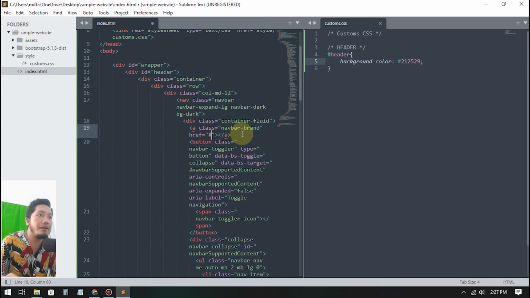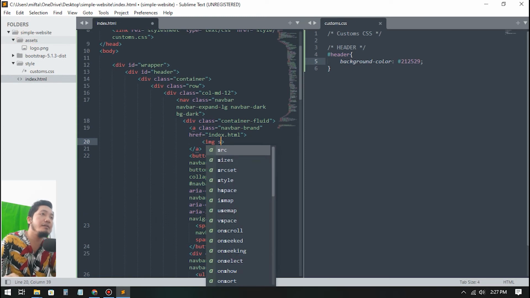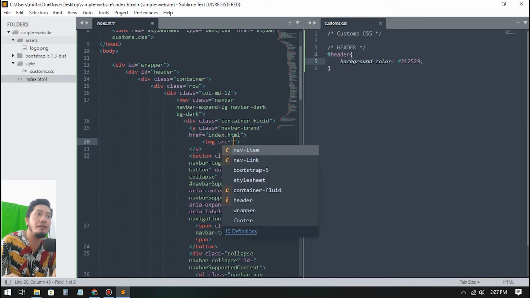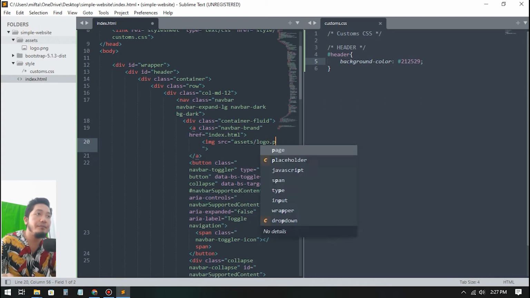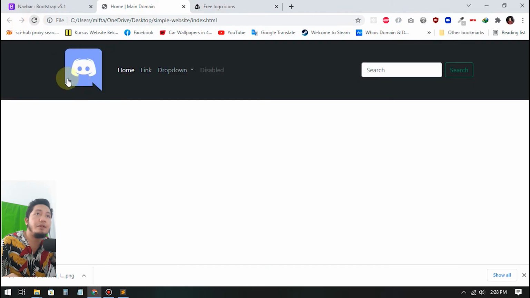Now hyperlink reference index.html, and then call our image, image source, and then assets here, logo.png, and let's run again. Okay, perfect.